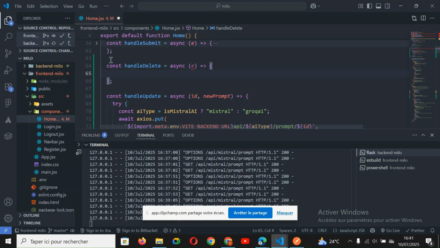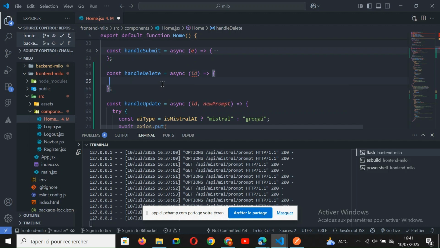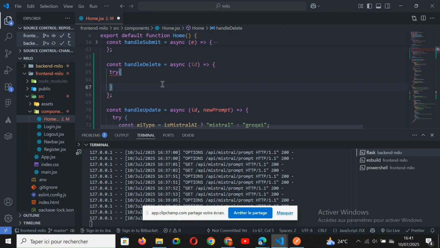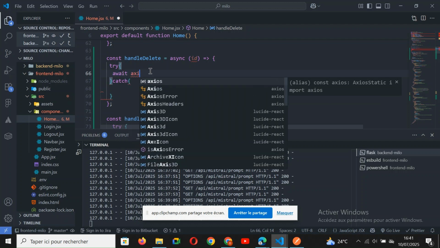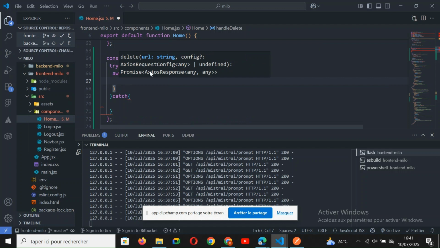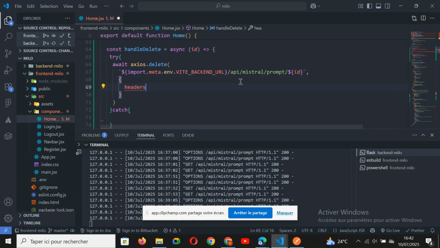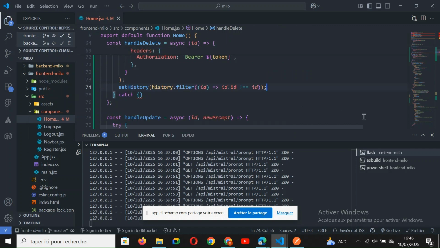Okay, so here I catch the ID of the prompt, try, and the catch, and in my block try, await Axios delete, and I can specify now the URL. Then I specify a header, authorization.